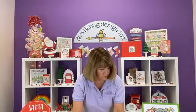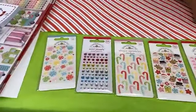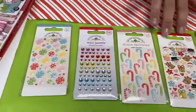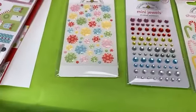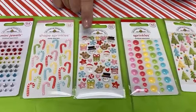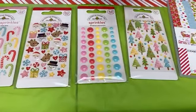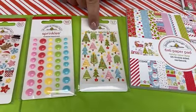Now let's quickly look at the sprinkles. They really outdid themselves this year — these are kind of see-through, on acetate. And then of course you've got the jewels, but look at the candy canes and all the colors — Santa, the snowman, the reindeer — there's so much here. And of course the enamel dot style, the bright Christmas assortment with the trees that match that gorgeous paper.